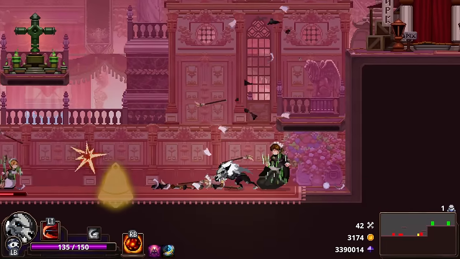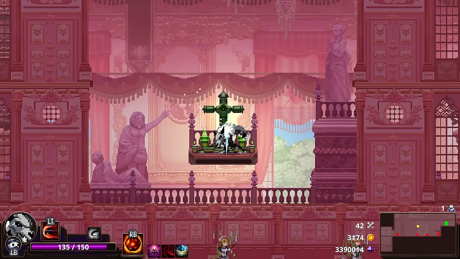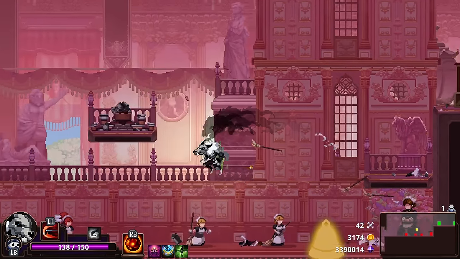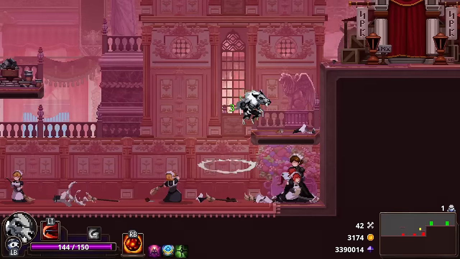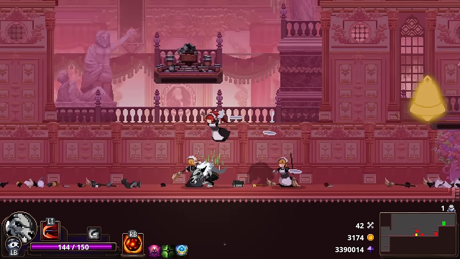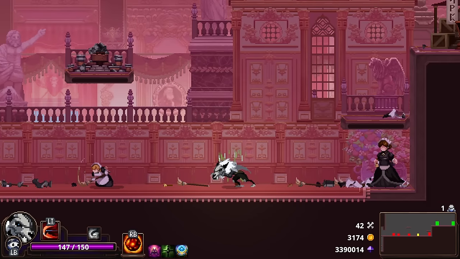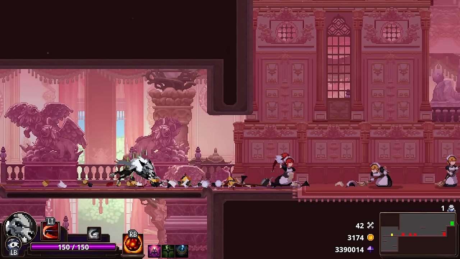Now, big maid lady likes to summon. I'm going to get rid of this totem. Healing totem. No healing for you guys. Large maid lady summons three maids out of a door, magical door. There are always two blondes and one redhead. The blondes are the melee attacking maids. They smack you with their brooms. The redheads, which are sometimes the most annoying, will jump towards you or over you and throw dinner plates.